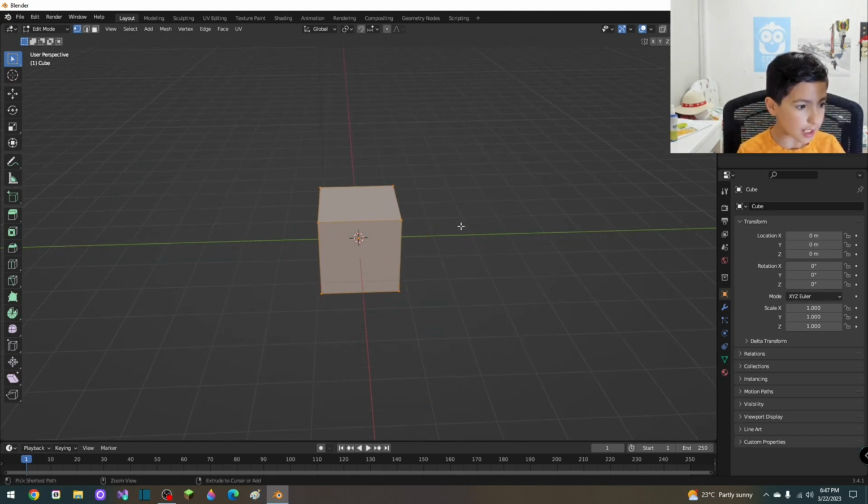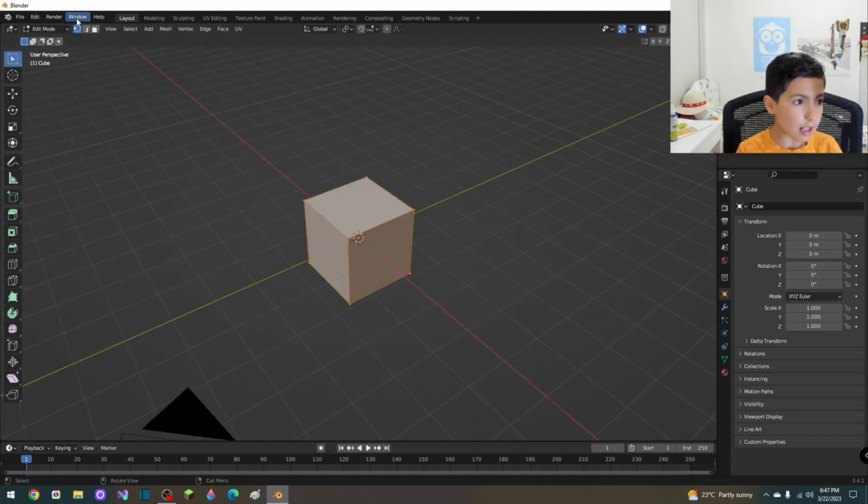So after this, in edit mode, you see there are three pop-ups here. There's the dot select mode, line select mode, and face select mode. This is not called a dot. But what we call it is a vertex. One vertex, two vertices, three vertices, etc.